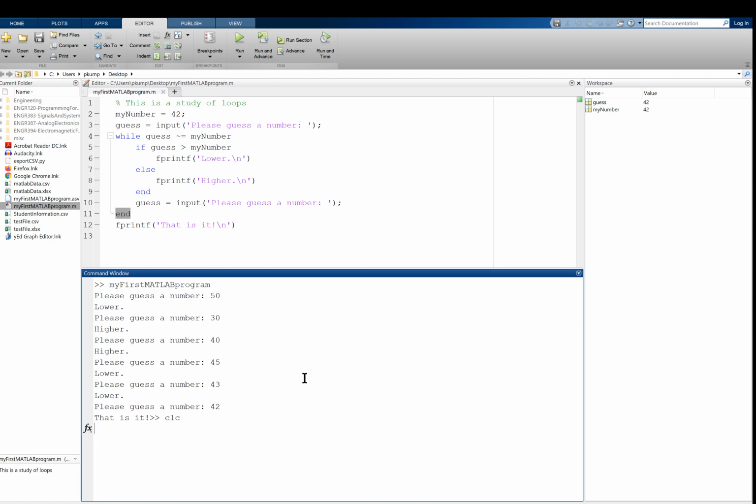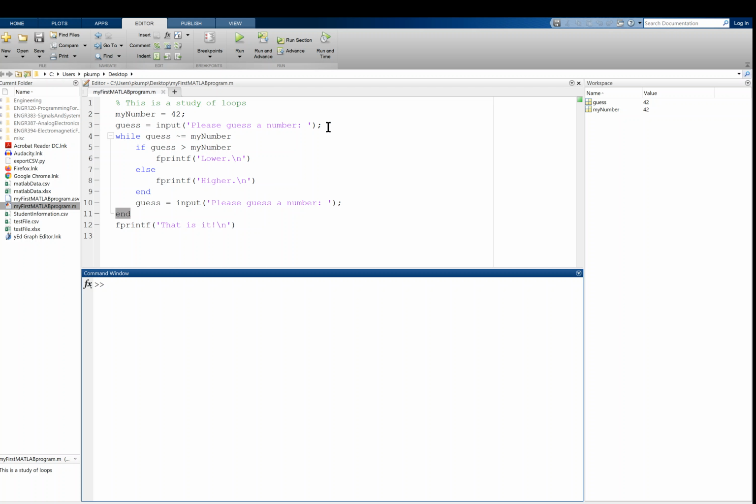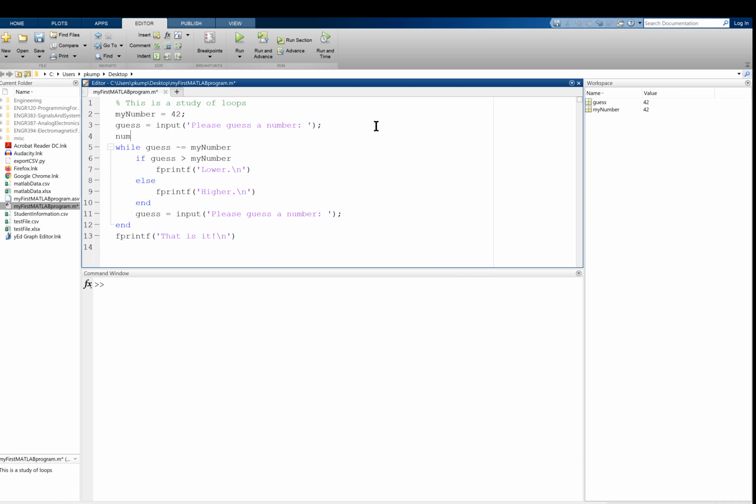Let's change this code to keep track of the number of guesses. Number of guesses is equal to 1 right there in the code. So that's the initialization, because you've already guessed a number of guesses. And then over here, we're going to increment number of guesses. MATLAB does not allow this plus equals, that sexy way of incrementing, so you have to actually type it out the long way. Number of guesses equals number of guesses plus 1, like that.